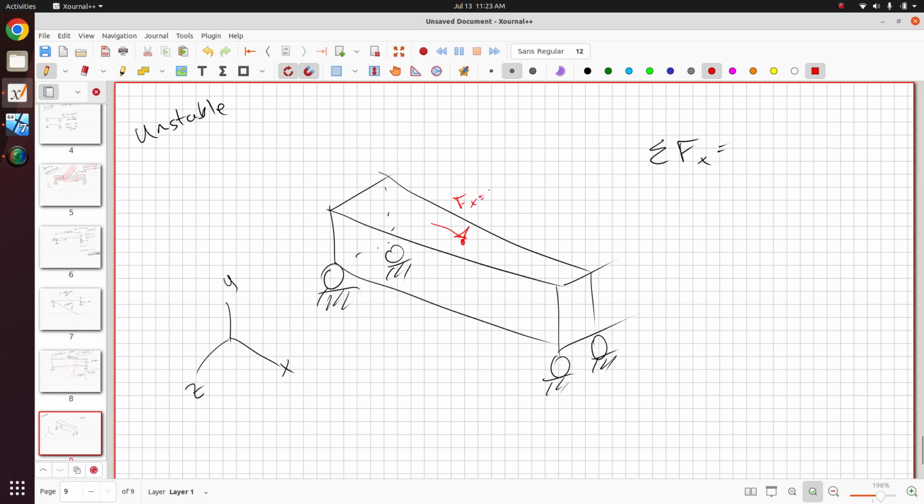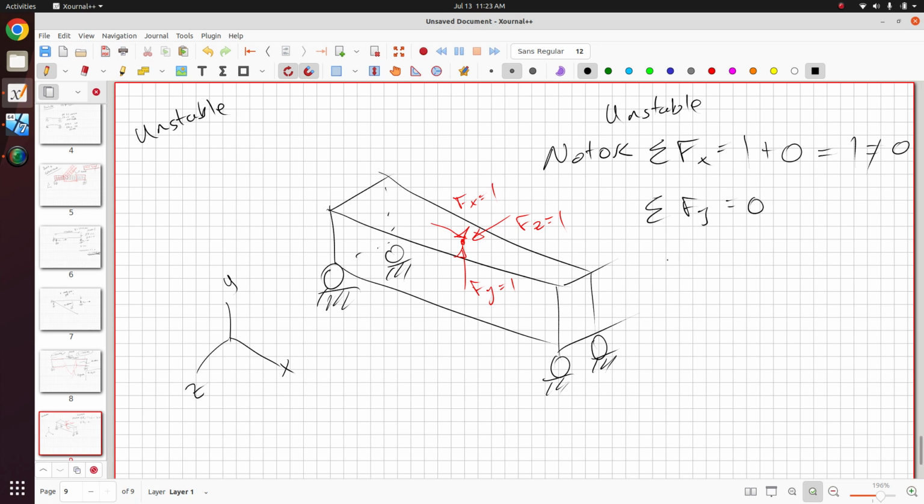Here, we're going to apply a fictitious load in the X, so Fx equals 1. We're going to apply another load in the Y direction, so Fy equals 1, and then another load in the Z, Fz equals 1. Then with a piece of paper, you do your equilibrium checks. So what's going on in the X? If I apply a load of 1 plus my reactions, and I don't have any reactions, so it basically goes down to 1. This is not equal to 0, so this is not okay. So this is unstable.